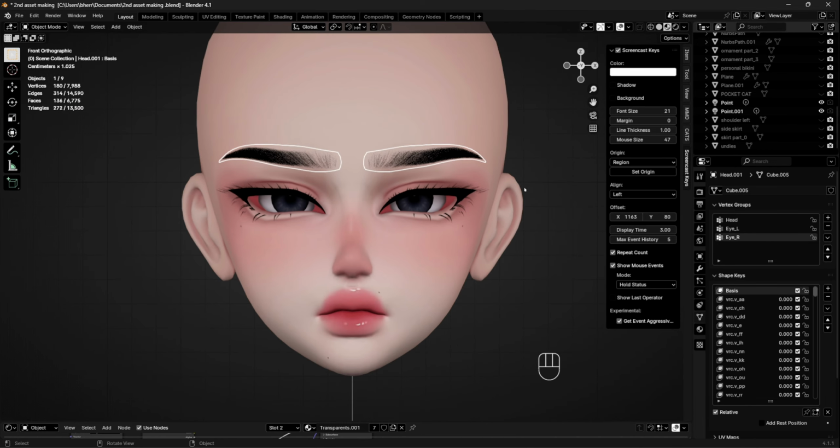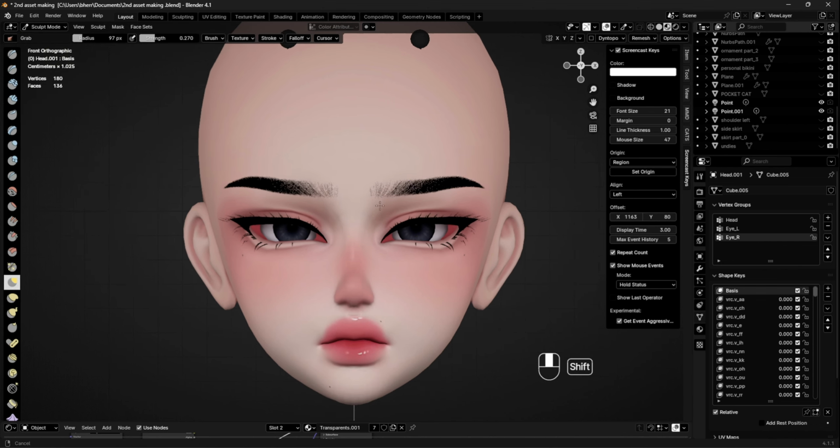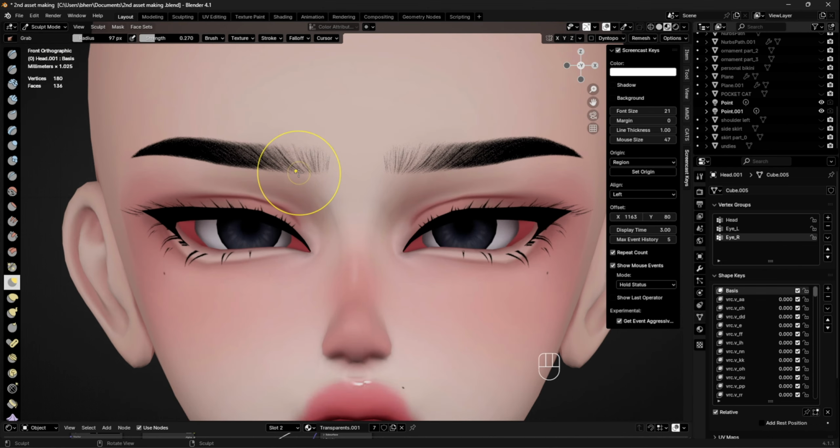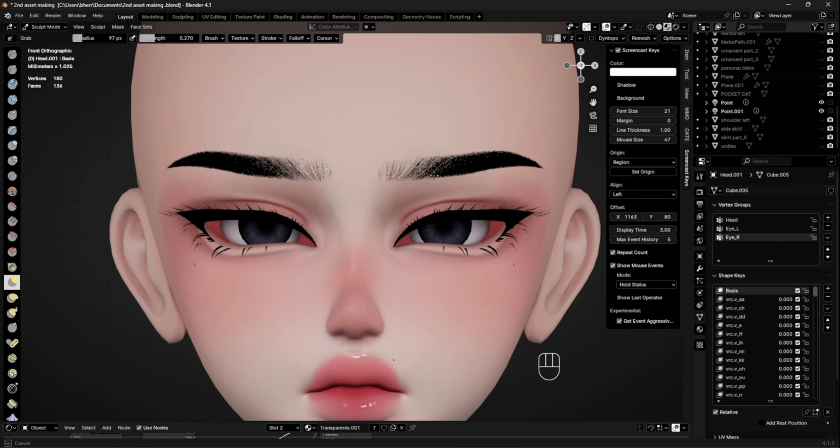And if you want to edit the eyebrows while they're separated, you can click the mesh, go into sculpt mode and just start grabbing them. But make sure that your X tool or your mirror, your butterfly right here, is on, or else it will not mirror what you do.